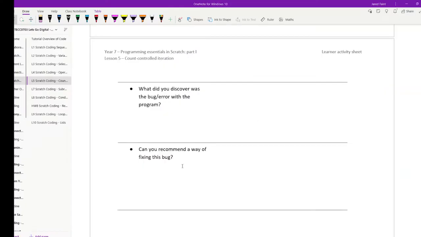If we look at the 2 questions we need to respond to: what did we discover the bug was? We weren't increasing that multiply each time to times it. And then what we did to solve it is we included an add to 1, or change the multiply by 1, at the end of the loop. So after we multiply it, we increase it by 1 and we can keep going through the whole repeat 10 times to get the multiply up to 10 by the end.